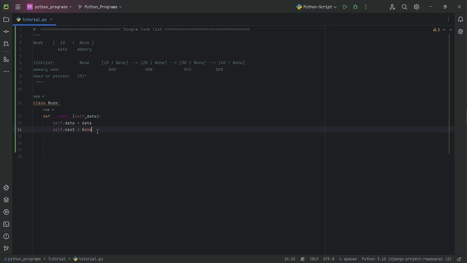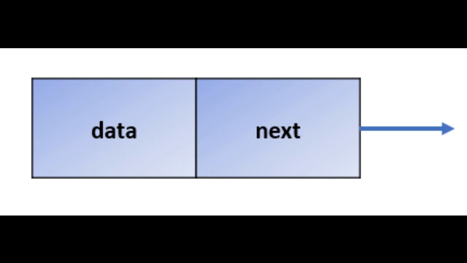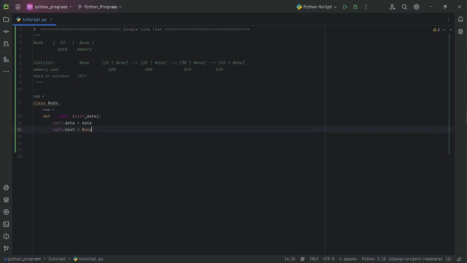So a node will contain data and its next, which is None. Data is what the user will provide. Next is the memory reference for the next node, which helps us in linking the nodes with one another. And this link of nodes is entirely a linked list.